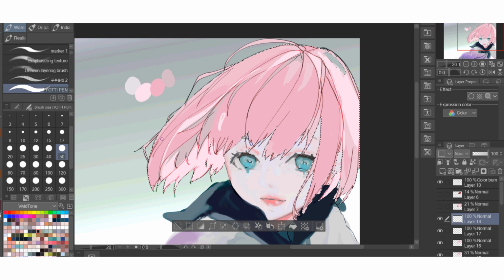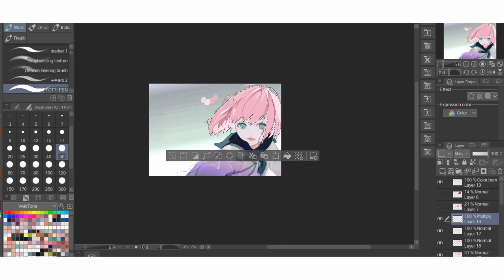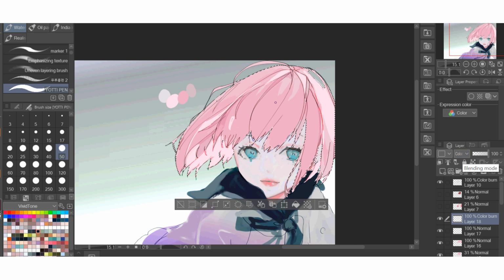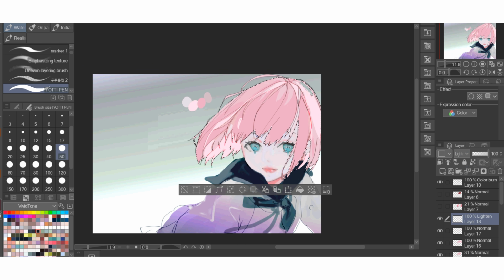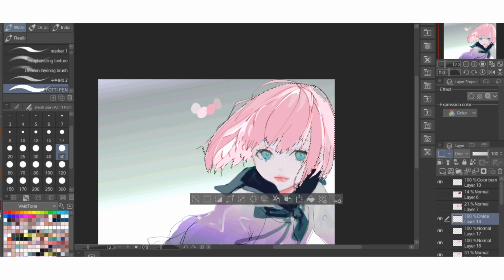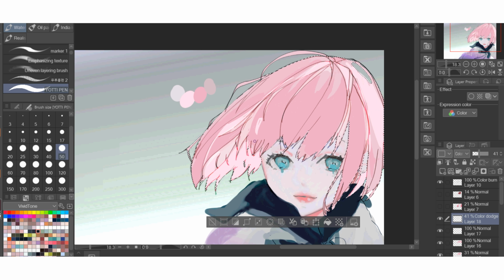You can use any color you want. You don't have to use the same I do. Just basically telling you all the time you don't have to do what I'm doing, but of course you can use the different layer modes like multiply or overlay to see how it looks with each mode. Sometimes it looks way better than the normal one, and I think I would go with divide or just basically brightness. I would go with color. Though color looks the best. Just kind of get the layer opacity of 41%, so it does not really look that bright.